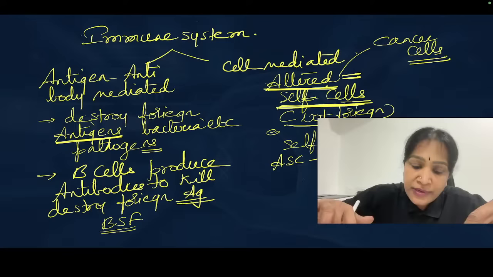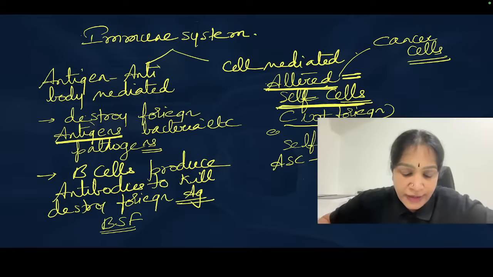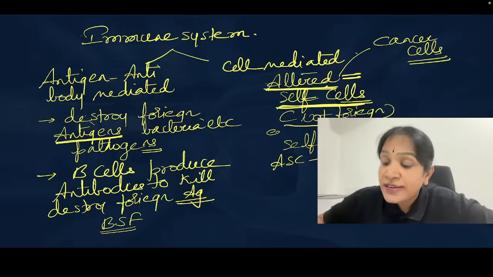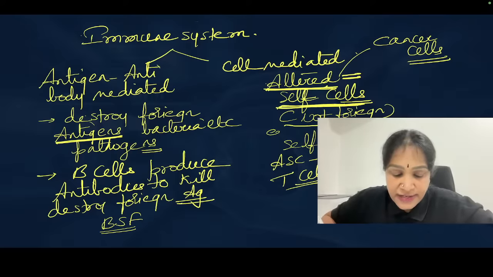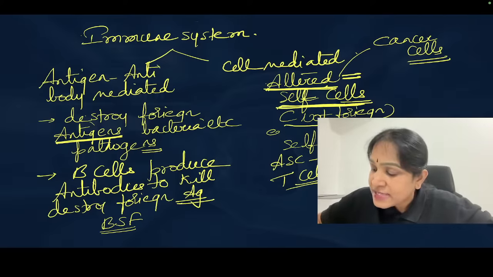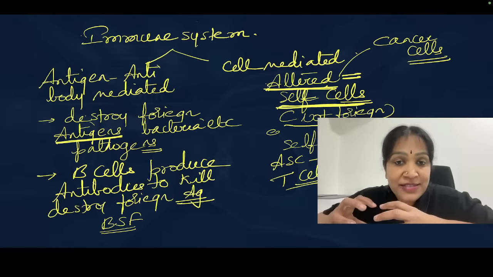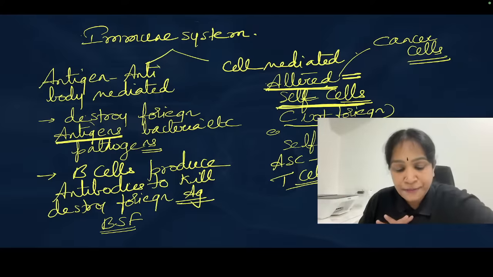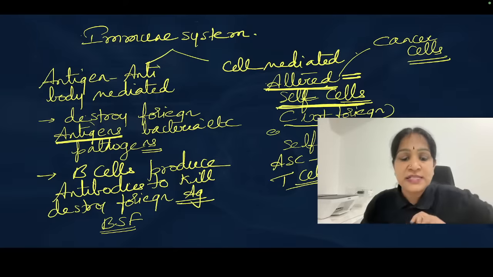For example, cancer is my cell only, but it is an altered cell, a modified self cell. Should we protect it or destroy it? Destroy. Who will destroy? T cells will destroy, not B cells. Can I compare T cells with internal security? If an enemy is generated from inside the body, T cells will destroy. If an enemy is coming from outside the body, then B cells will destroy.